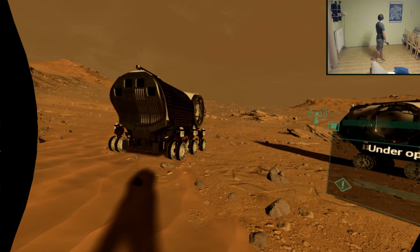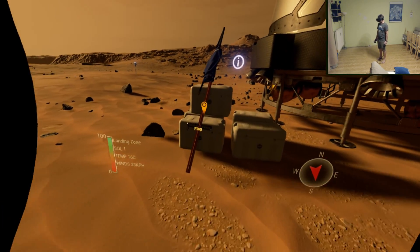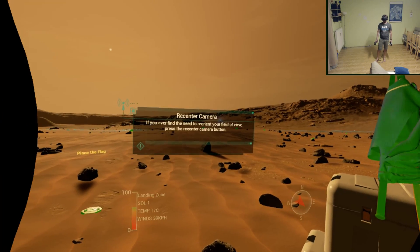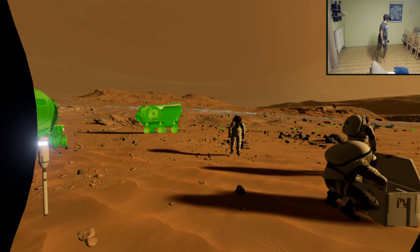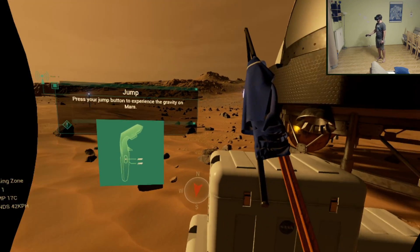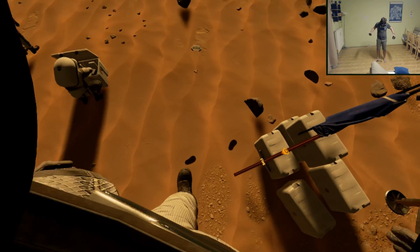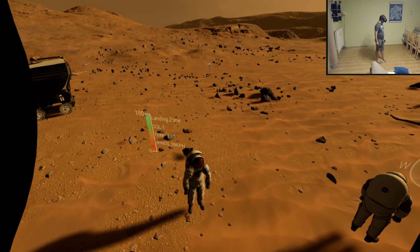There's another rover, so let's go to the spot indicated. There's a flag. I need to reorient my field of view. I can ping! All the green glow bits are interesting places. Press the jump button to experience the gravity on Mars — it's about a third of what it would be on Earth.